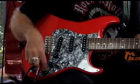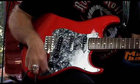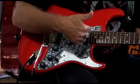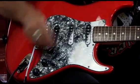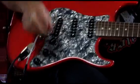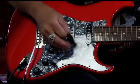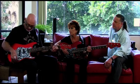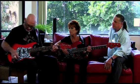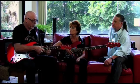The other thing that's pretty amazing about it is when you're on the bridge pickup, that's just your standard single coil. You back off on this tone pot here, and instead of just knocking the tops off, it brings in the neck pickup, so you can blend that in, and it really warms the sound up, especially if you're using a little overdrive. Almost makes it like a humbucker type situation. So he's gone to a great deal of thought and detail in the wiring of these things, and as I was talking to Ted earlier on, I'm finding myself now working the tone and volume controls a lot more than I ever did with a standard guitar.